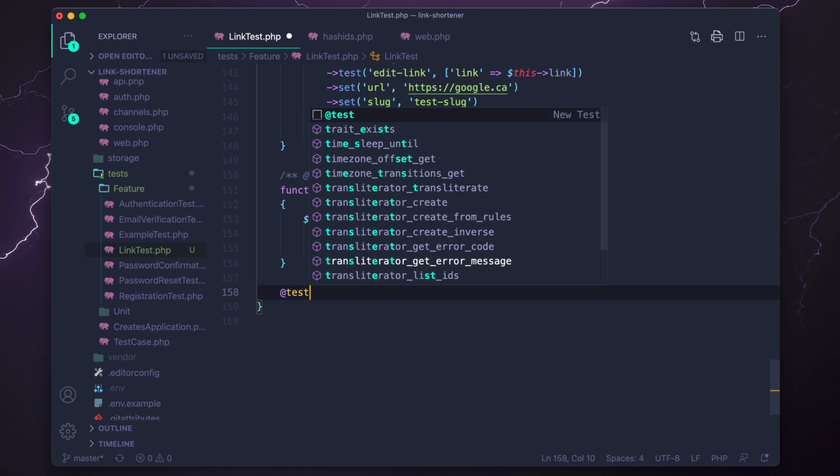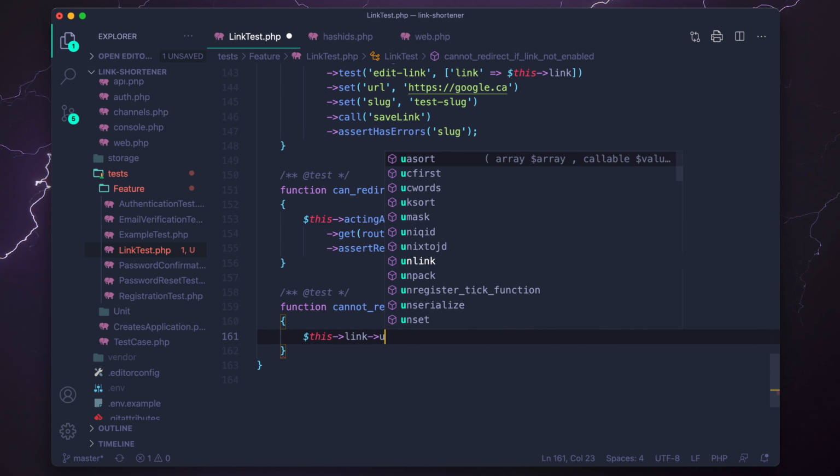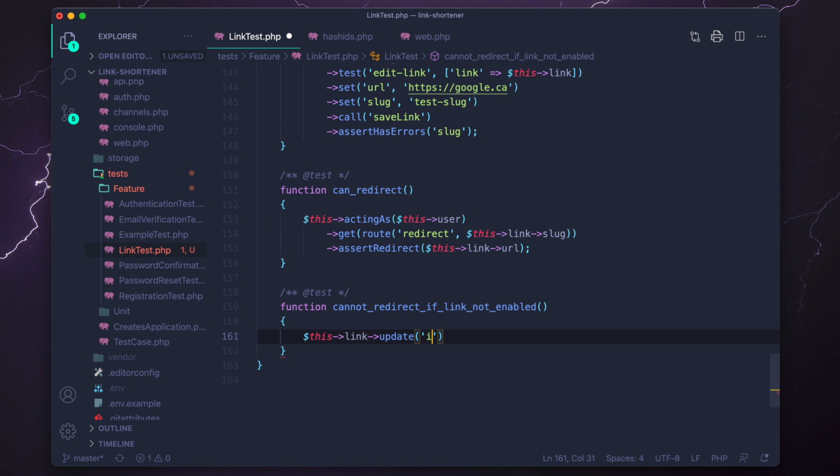Let's say I want to test cannot redirect if link not enabled. So this is a good test to make. If the link is not enabled, we shouldn't be able to redirect to the target, right? So this link, and I'm going to update it, oops, this should be in an array. I'm making a database update here, if you're not familiar.